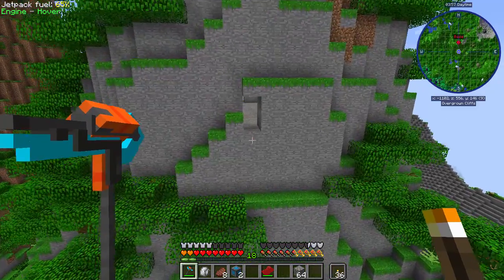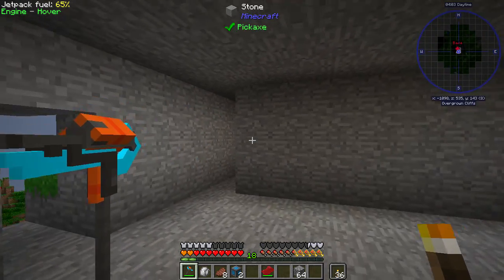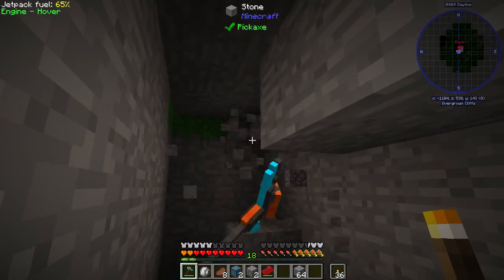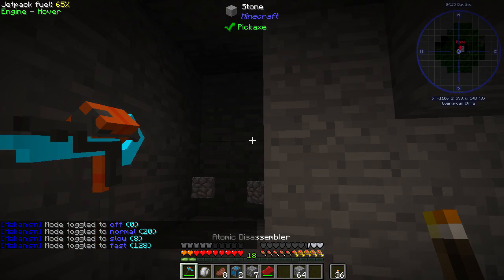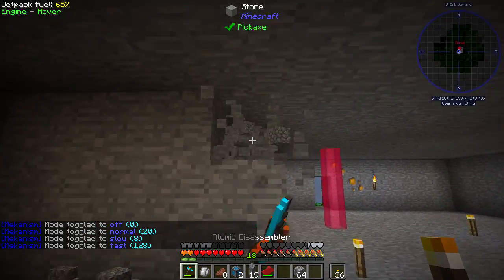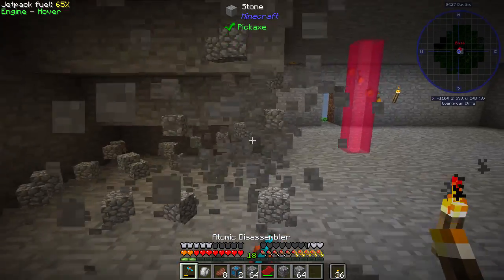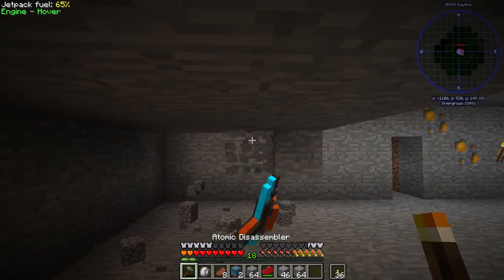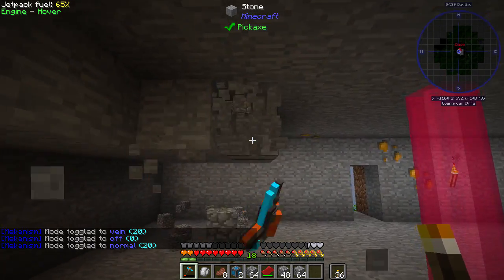So I've started here. There we go. Oh, look at that. I've even got some stuff still. I've started just hollowing this out just so that I have a bit of space here. Are we going to... No, we are not. Let's put this on fast mode. Fast. There we go. Fast is great, but it does take a lot of energy. Like a lot of energy. You can see how much I'm down already. I don't want to use it all. There we go. Let's switch it back to normal. 20 RF per use, basically.